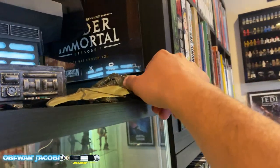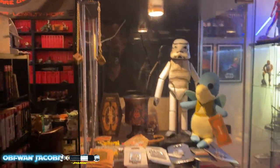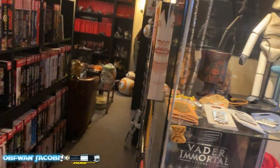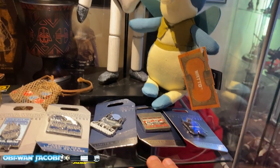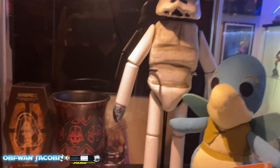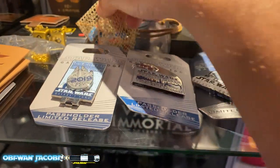I have a little Mynock from Galaxy's Edge. Then we have my Galaxy's Edge memorabilia here. So we have Han Solo's dice, the Jaipur necklace. We open it up. We have a bunch of Galaxy's Edge pins, a stuffed animal, a bobblehead from Rogue One, Sith chalice, Sabacc, the card game, more dice, chance cubes.